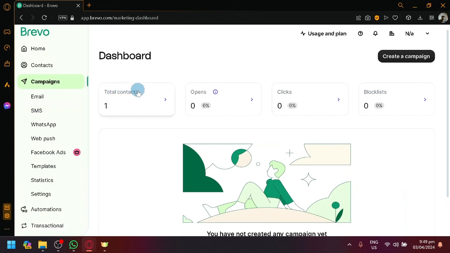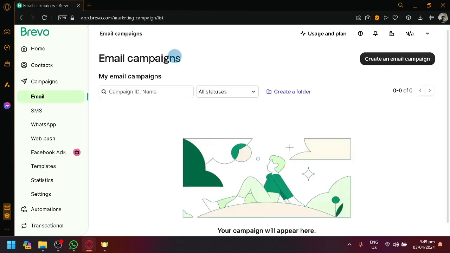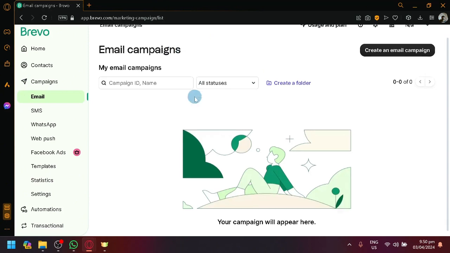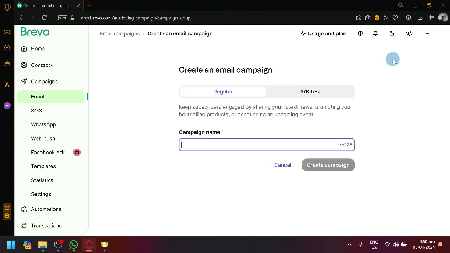And you could try those other applications or other features later on if you enjoy using Brevo as your source of campaigns or as your platform to create campaigns. So basically over here right now in campaigns, simply select email and we will be able to see different things that are specifically for email campaigns, such as existing email campaigns that you have. But right now we don't have any, so let's click on create an email campaign over here on the top right to get started with the creation of our email campaign.